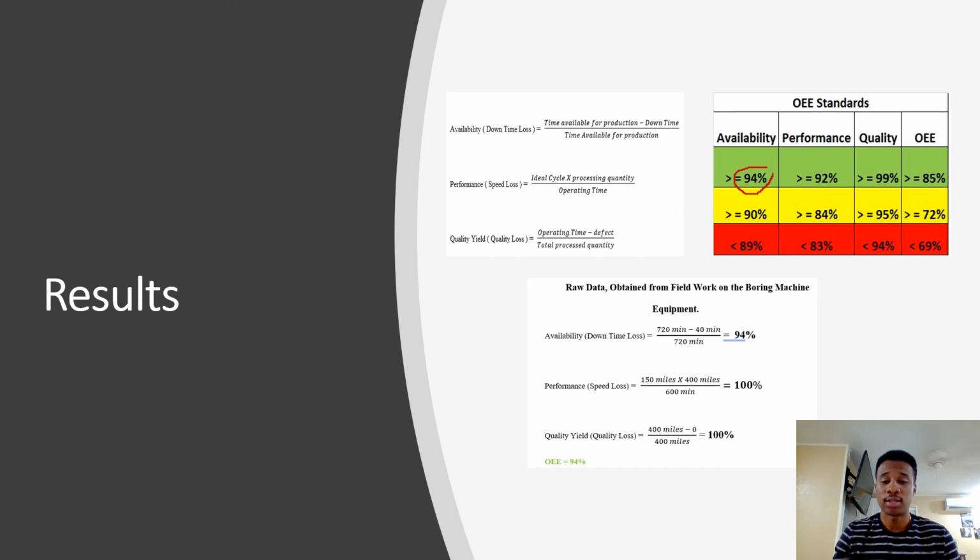In the quality yield, we also had it very good. We got 100% also. Then for the overall equipment effectiveness, we use all these three calculations and plug them into the data, and we got to a 94% overall equipment effectiveness. So that's placing us right here. We have a very good machine after the implementation. We have no breakdowns, and if we have a breakdown, we can anticipate which part and where it's going to break down. So this project was very, very successful.